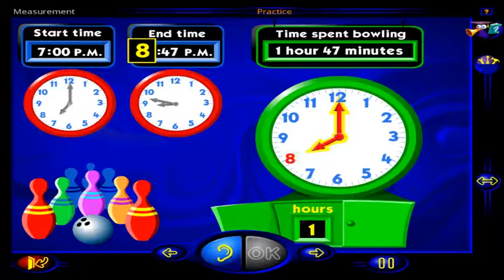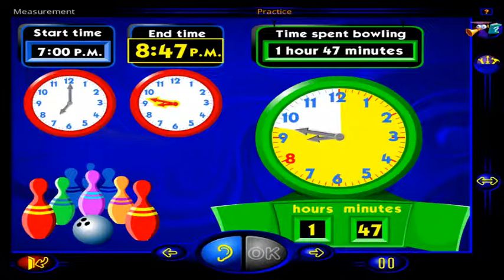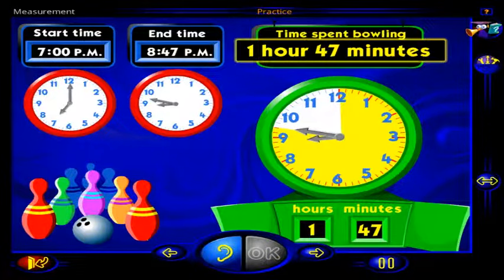From 8 o'clock to 8:47 is 5, 10, 15, 20, 25, 30, 35, 40, 45, 46, 47 minutes. So the bowling game was 1 hour and 47 minutes long.